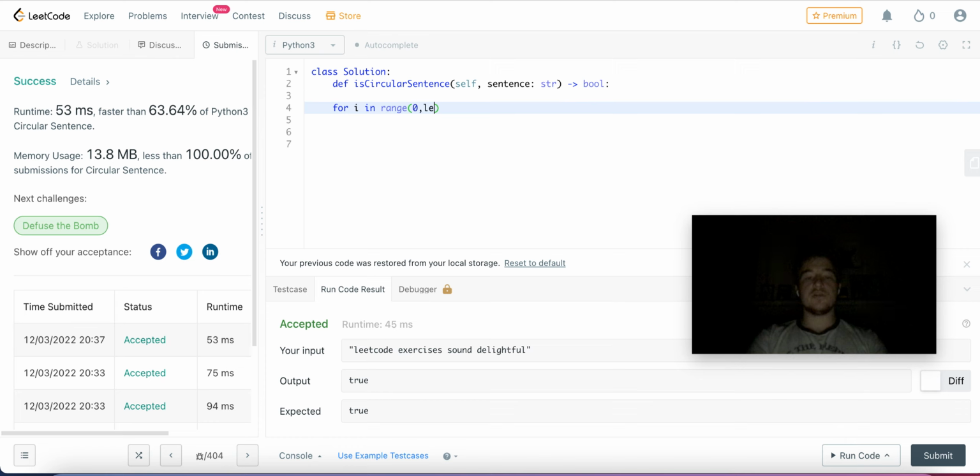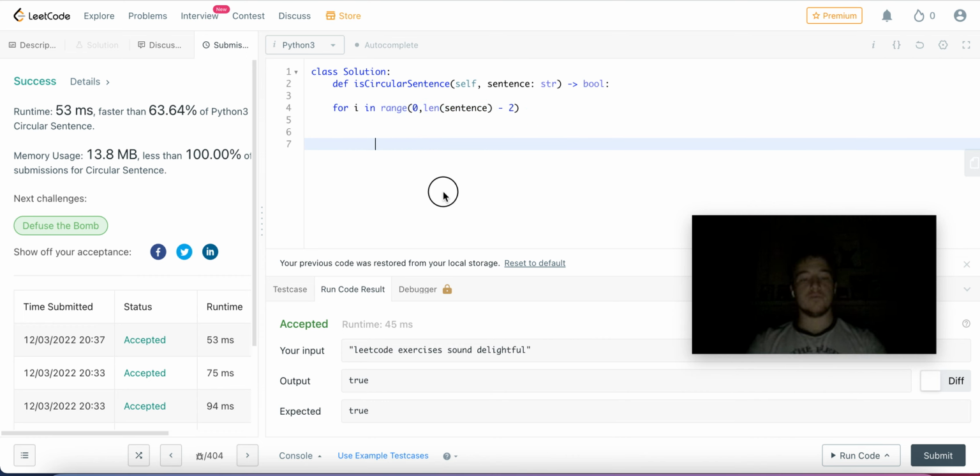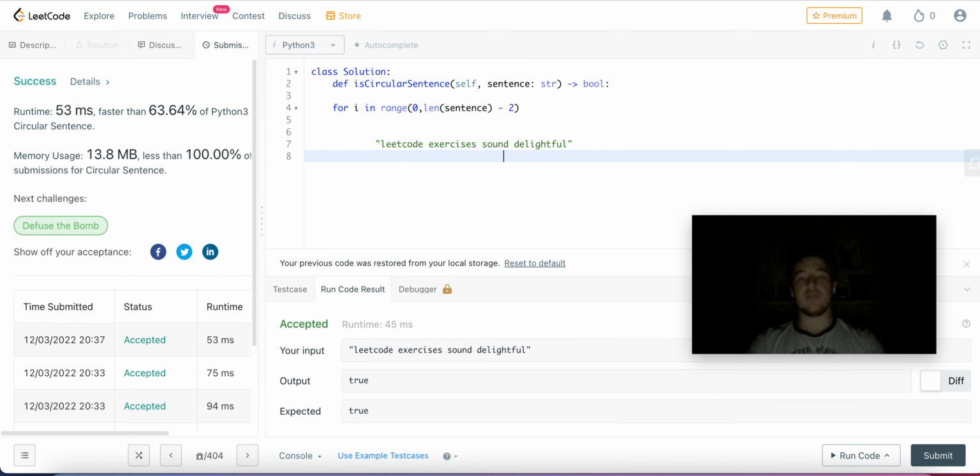We'll start at 0 and we'll go to the length of the sentence minus 2, right? Because R will go all the way to the right, but for this example, there's no point of having anything larger than LCR like this, right? This doesn't make sense. This doesn't make sense, for example.